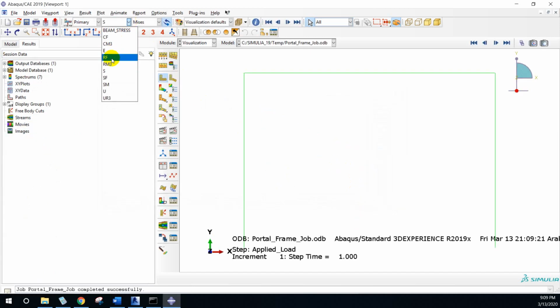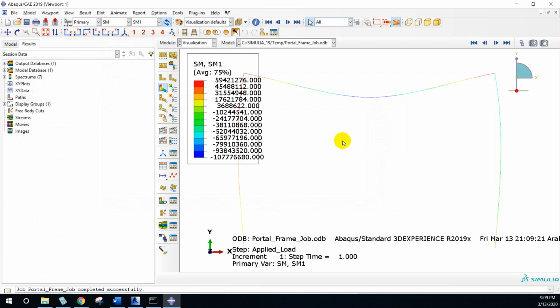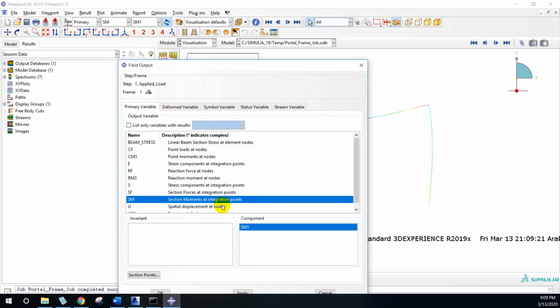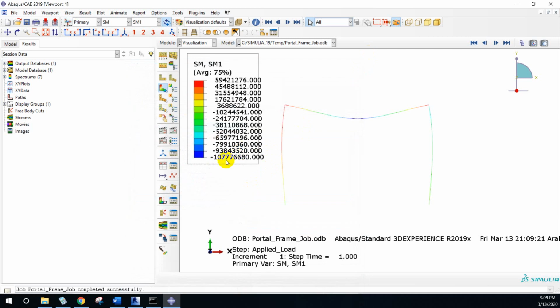Results. We can now have SM, bending moment, section moment at integration point.